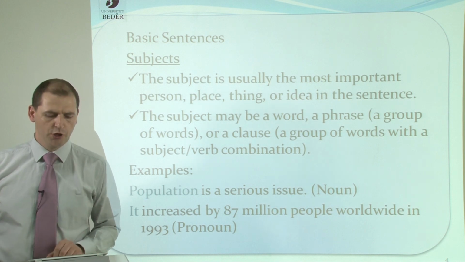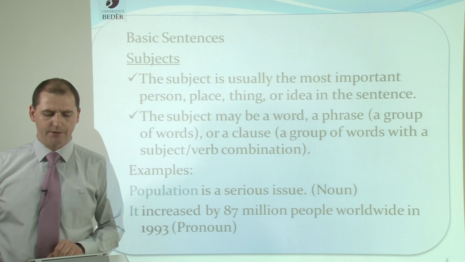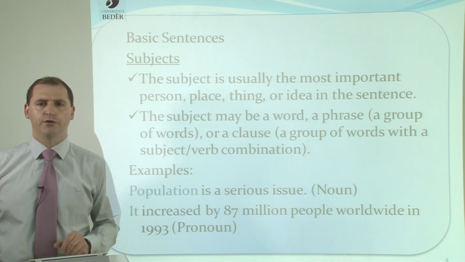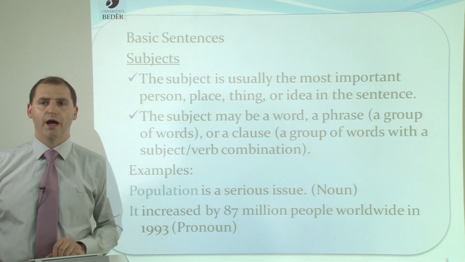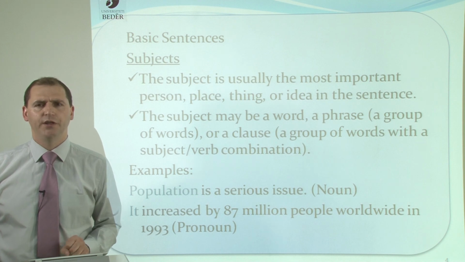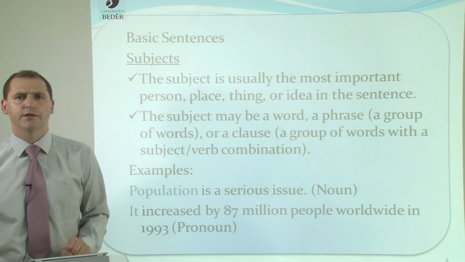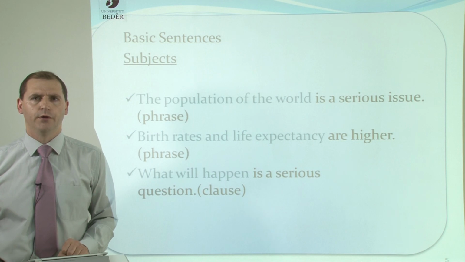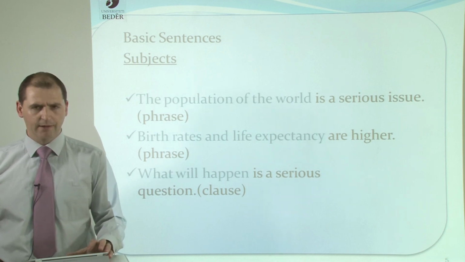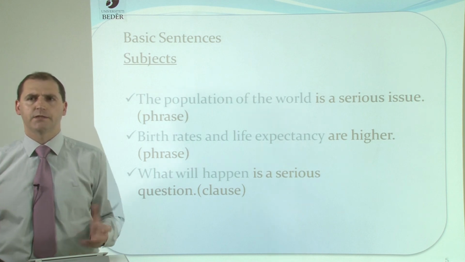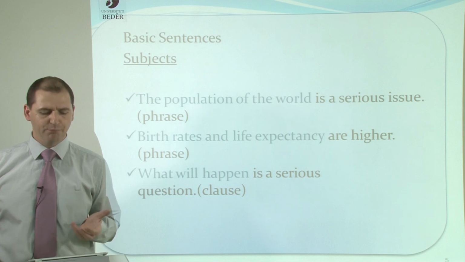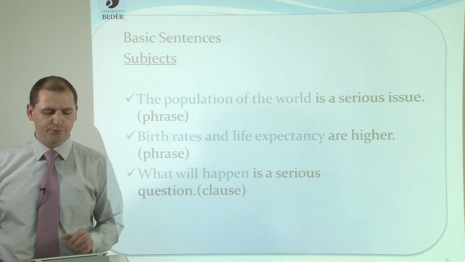For example, population is a serious issue. Here, the subject is a noun, population. It increased by 87 million people worldwide in 1993. Here, the subject is a pronoun. The population of the world is a serious issue. Here, the population of the world is a phrase, and the subject in this case is a phrase.